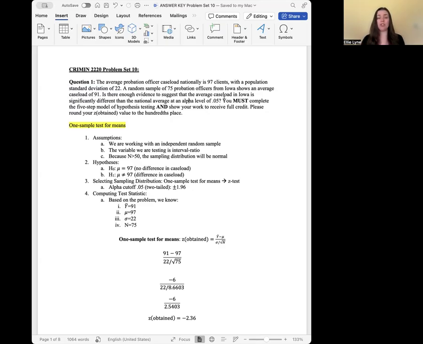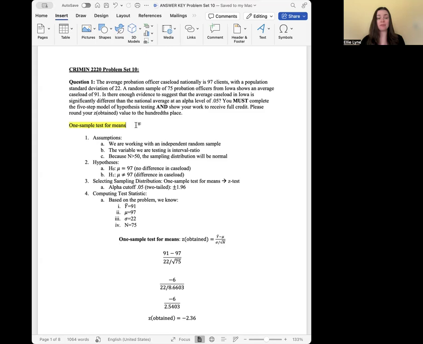You can always refer to the question itself. This is essentially our research question, to really get a solid look at what type of test we'd be conducting. We have our keyword average, and we can see that we have our first group of Iowa, and we are comparing that to our national average. So it's one group versus the entire population, meaning the national average. That's how I know we are conducting a one sample test for means. Before we even get started with the 5-step model, we have to figure that out, right? With that being said, let's dive into our 5-step model approach.